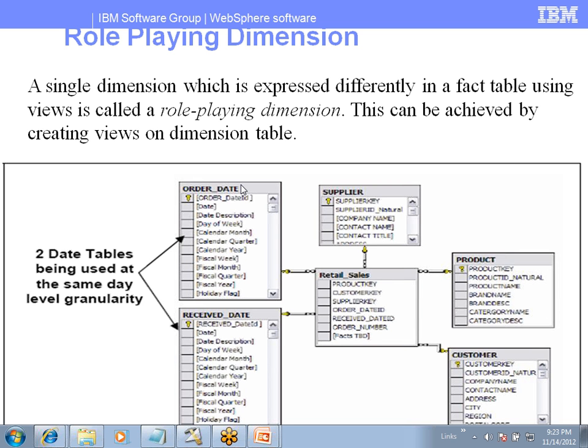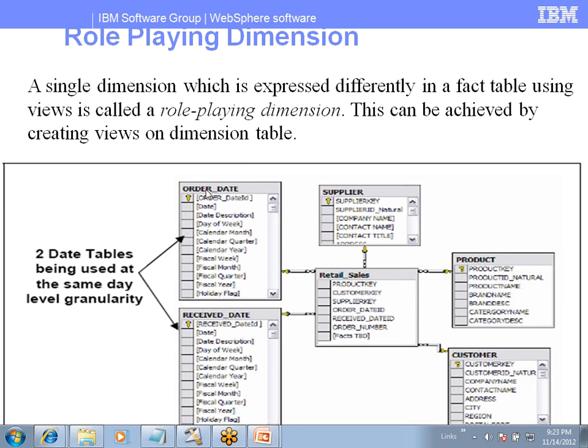What is the meaning of a view in a database? A view is nothing but a logical table in the database, right? We are going to create some kind of views in the database. What are the views we create? Those will represent the data which belongs to our primary.